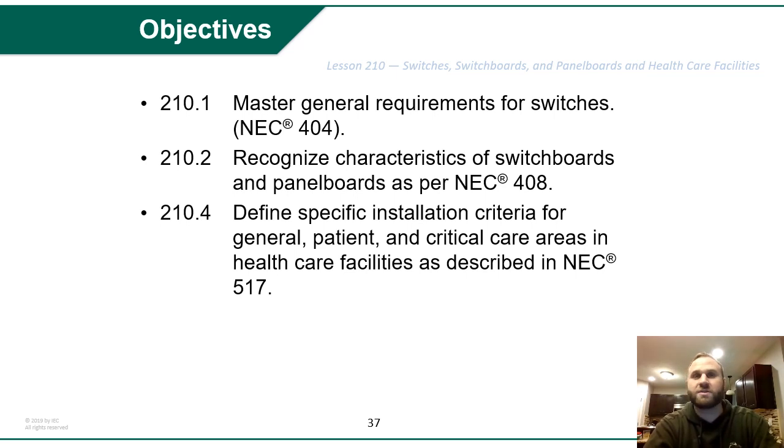Now that includes if you're moving a circuit breaker and that circuit breaker is acting as a switch. If it is a circuit breaker that is rated to be used as a switch, you're going to mount that no higher than 6 foot 7 inches to the top of the handle so that anybody can reach it and pull it down and turn off the equipment.